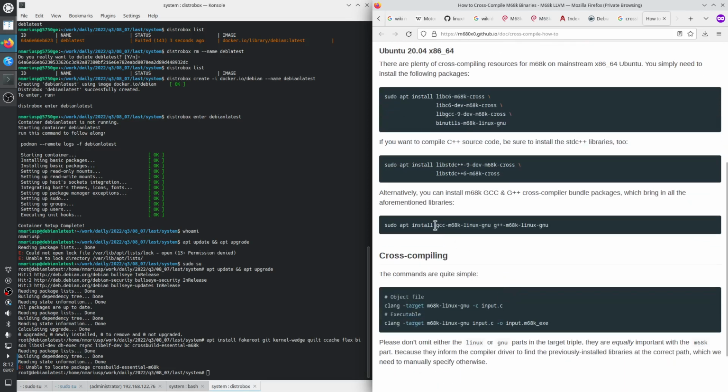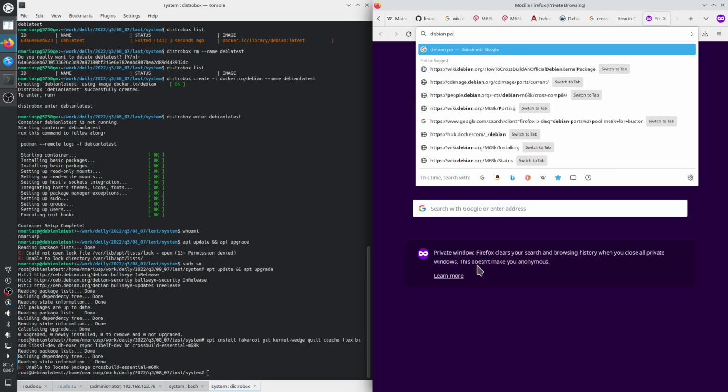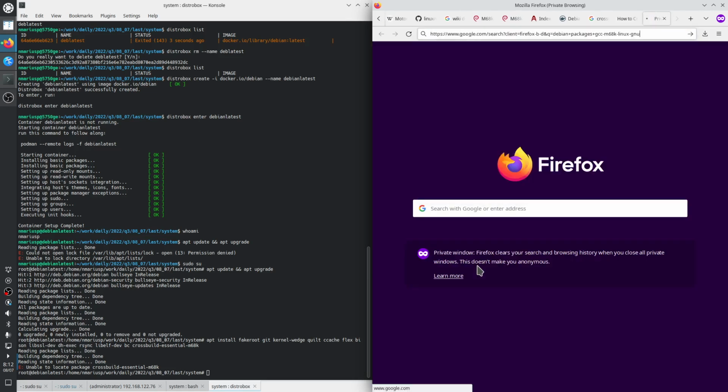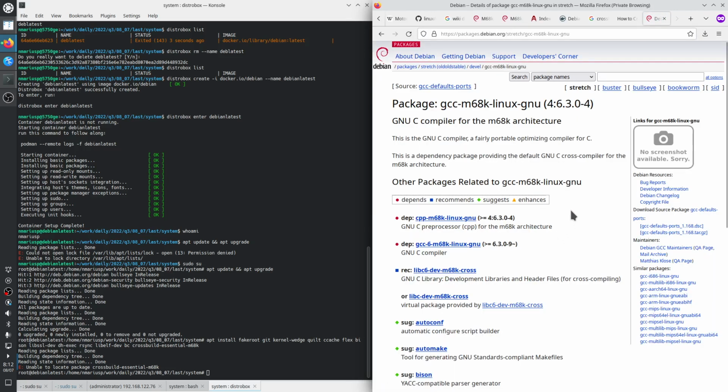Yeah, so the thing is called gcc-m68k-linux-gnu. So this package exists.